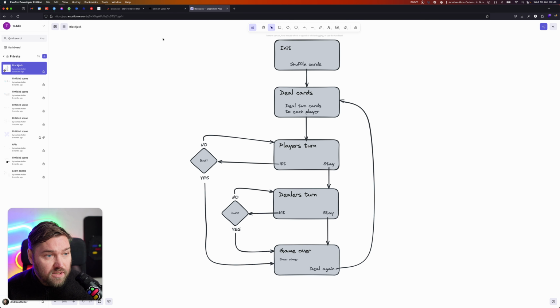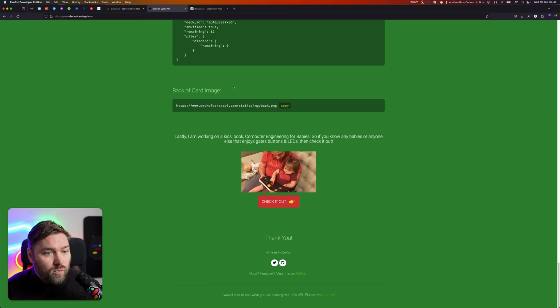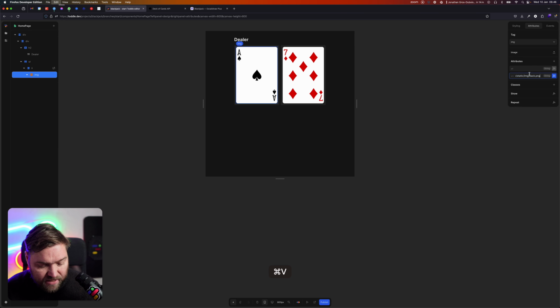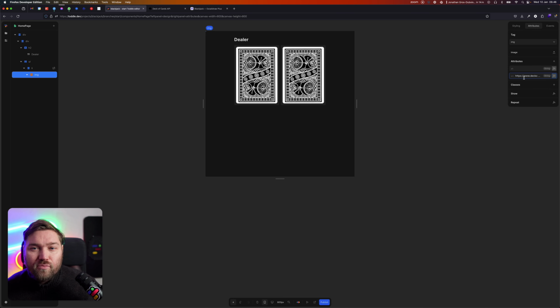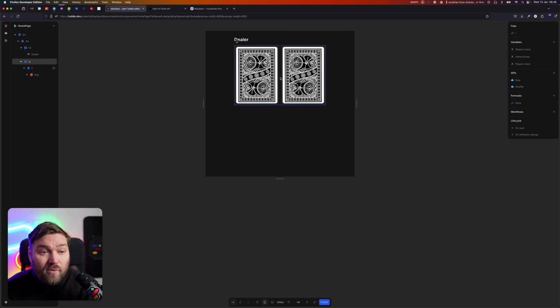I copied again. That's not great. Ooh, there we go. Back again. We copy this one, and then we're just going to paste that in here. Now, that's not really right either, because later we do need to show this, but we'll deal with that when we get there. For now, we've just drawn our two cards, and they're listed here for the dealer.